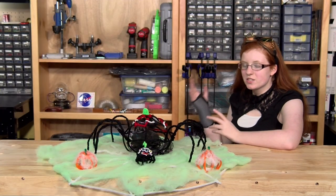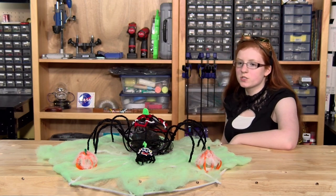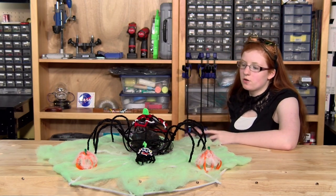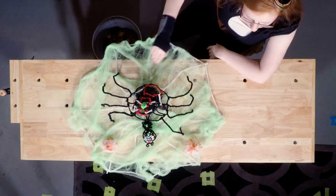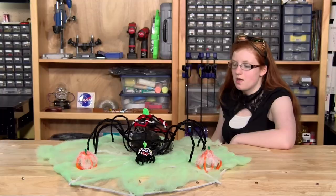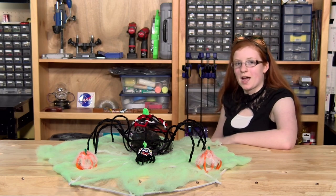Alright, so here is the finished pumpkin. So the spider that I modeled this on is actually the Southern Black Widow, also known as Latrodectus mactans. And a lot of them actually look different, that's why I had to look up a reference for the white lines. There's some that have white around the red spots, there's the one that I did that has the white lines, and there's a lot of different varieties. I'm really proud of how this came out, I think this looks really cool. So this will be my submission for the HackAPumpkin Challenge.